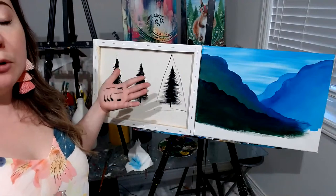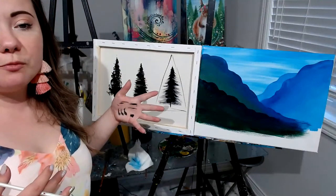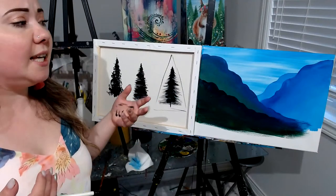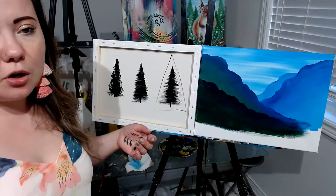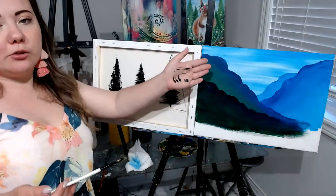And again, I would highly, highly recommend try all three versions on a separate piece of paper first to see which one comes more natural to you, which one is easier, which one you like more, your version of it. And then whenever you know which one that is, that's the one we're gonna do there.